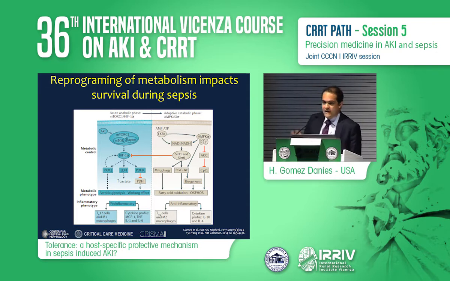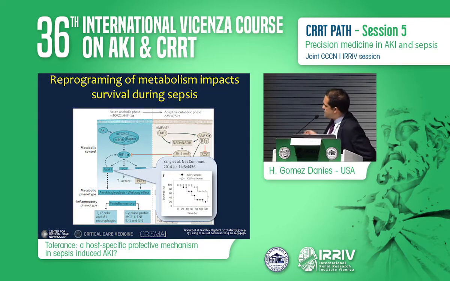phosphorylation. Importantly, changes in metabolism change how these cells act and how these cells behave, because if they switch to glycolysis, they become pro-inflammatory, whereas when they switch back to oxidative phosphorylation, they act as if they were anti-inflammatory, as if that was the knob that the cell needed to switch in order to turn off inflammation, for example. And furthermore, it's been shown that if you block this switch to glycolysis in the setting of sepsis, using, for example, chiconin, which is an inhibitor of PKM2, you improve mortality.